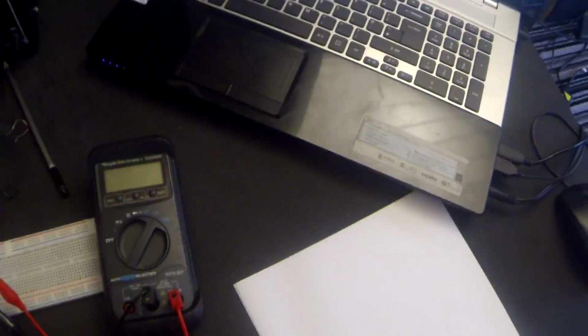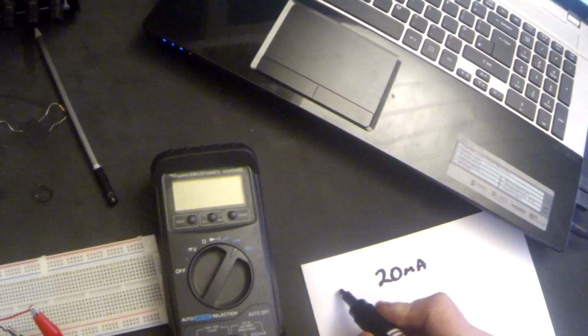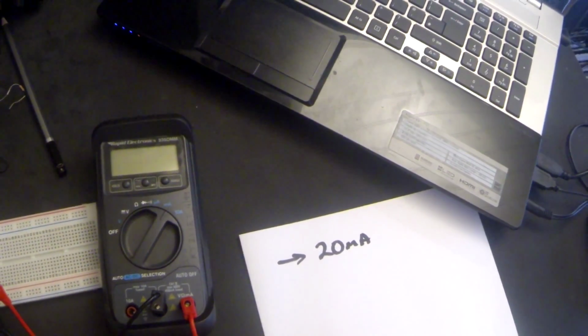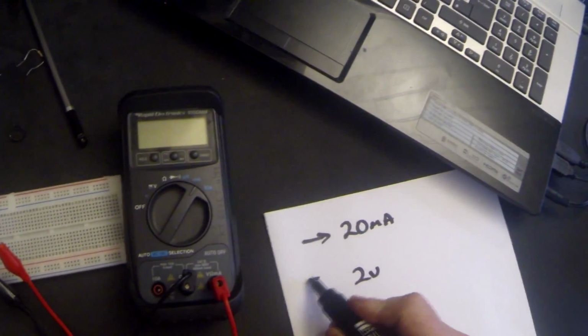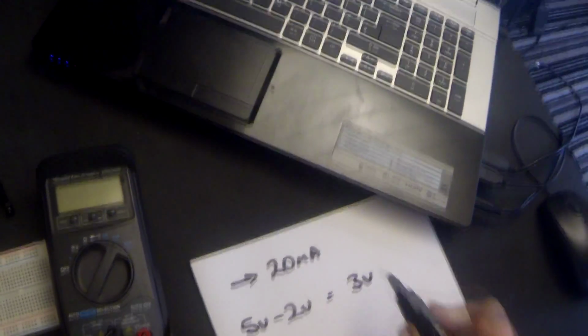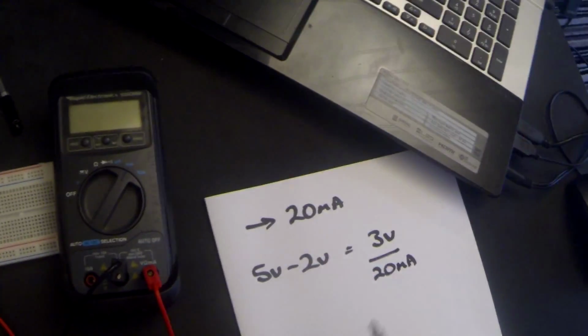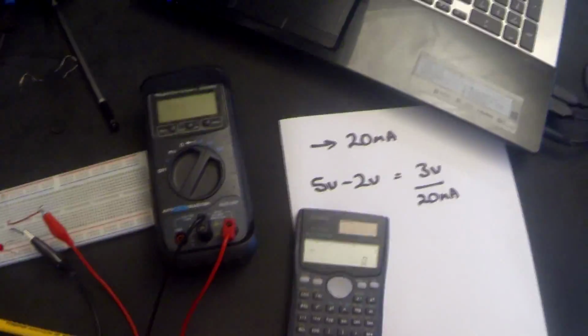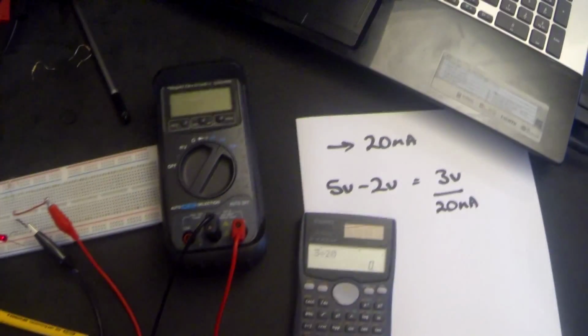Finally, I'm going to do a little exercise just to find out what value of resistance we would have needed in our circuit if we had wanted to limit the current flowing through the LED to 20 milliamps. Well, if we know that there was 2 volts across the LED, and we started with 5 volts, and we therefore have 3 volts across the resistor, and we wanted no more than 20 milliamps to flow through the circuit, we can use those values to calculate the value of the resistor that we would have needed. So 3 divided by 20 milliamps.